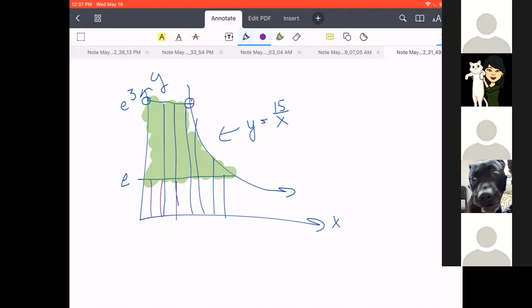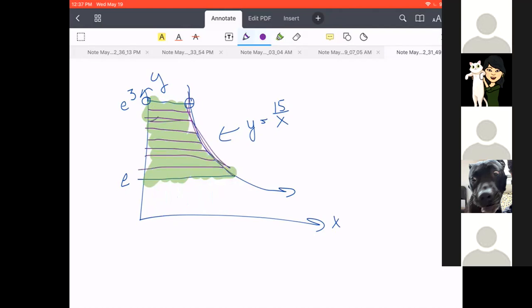What would be much easier and more straightforward is if instead of finding that vertical area to the x-axis, we found this horizontal area from your curve to the y-axis with e cubed and e as my lower and upper boundaries. Okay. Does that make sense? Kind of makes sense what I'm saying here. So instead of finding it to the x, we're just turning that graph around and finding it to the y.